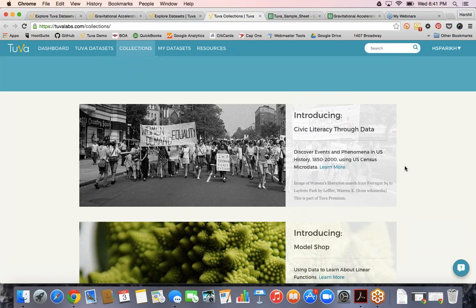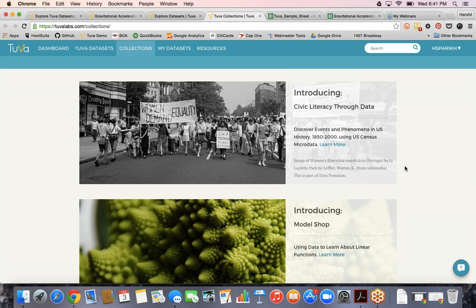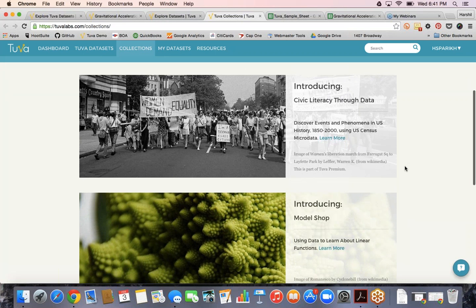And I think in addition, they'll be able to go through the practices that are so important for all the standards, whether it's the Common Core standards or the Next Generation Science Standards: the practices of how to provide evidence to support your argument, how to analyze and interpret data, how to model, how to solve problems, how to critically think about information. All of these practices that are so critical for our students can be brought to life in a very meaningful way through these collections.